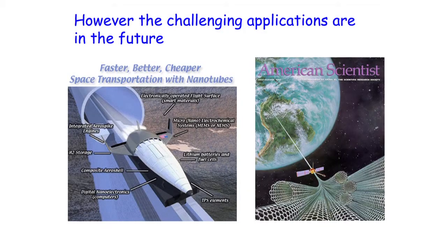All you need is a rope that's strong enough to support its own weight over a distance of 36,000 kilometers. Now, that's quite a long way. And that means that rope has to be really, really strong. And it turns out there's only one material known to man strong enough to make that rope. Carbon nanotubes. So 50 years' time, maybe.